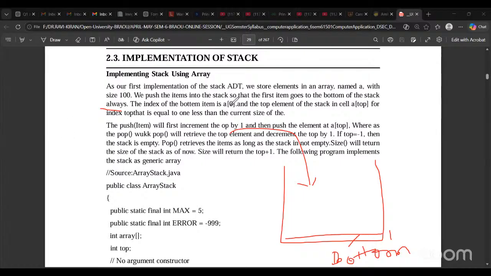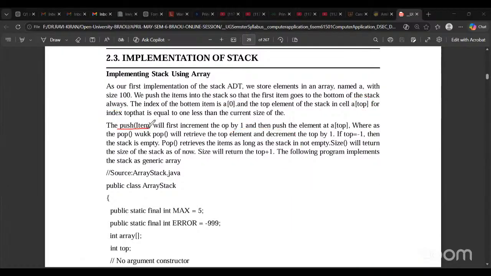The index of the bottom item is A[0]. The top element of the stack is A[top], so the index equals one less than the current size of the stack. When we apply push, we first increment top by 1 and then push the element at the top.